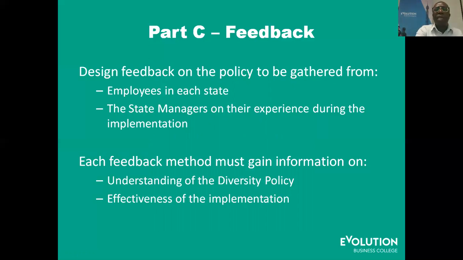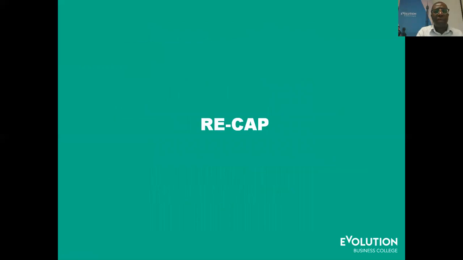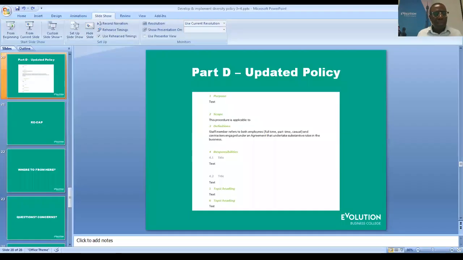So that information that you gather from managers, from employees and so forth, you then analyze it to identify, well, what is it that we can change? And you use that information now to update the policy. What are the things that you think are critical and very necessary to that? So before we recap, we'll probably just want to go back and check some of the questions to ensure that we've covered everything that we needed there. Whilst we're there, let's go back to our questions.